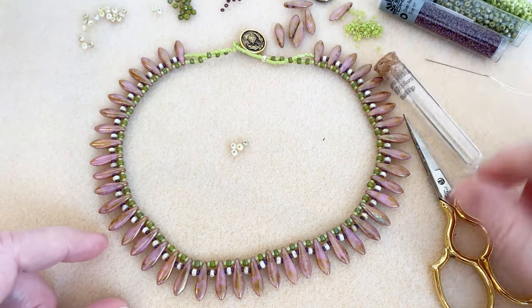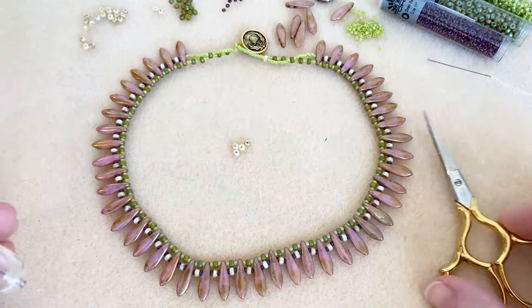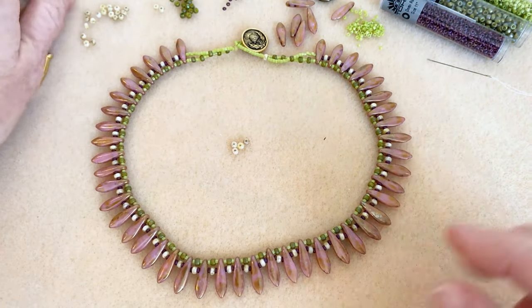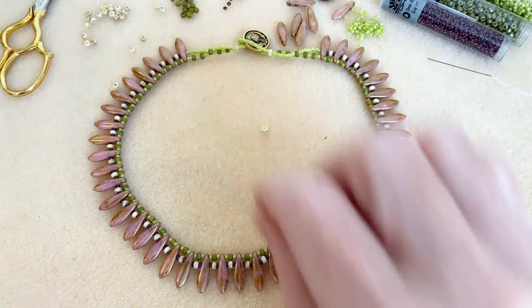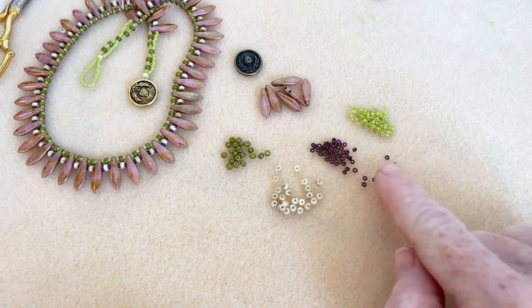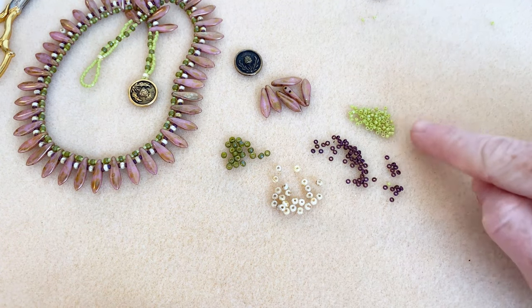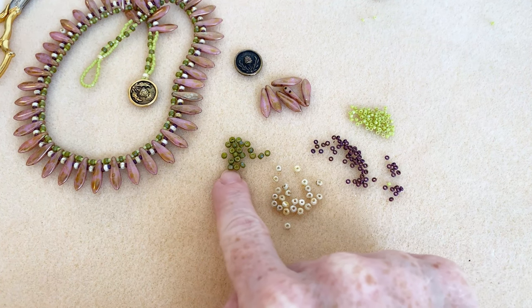So I'm going to clear some of this away. For my tools, I have a beading needle size 10-0 and a pair of scissors. I'm just going to clear some of this away so that I can start the beadwork. Now that the beads are all laid out, you can see they're slightly different sizes, and that's really helpful. Here we've got the Delicas, the Demi Rounds, the little Czech glass spacers, and the 8-0 rounds along with the dagger beads.